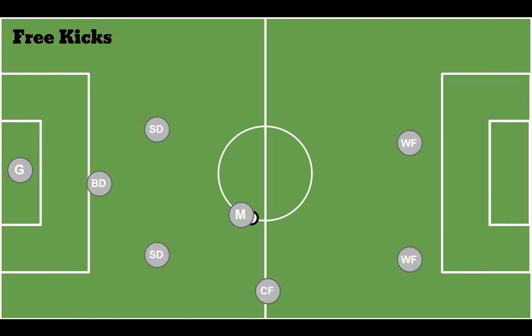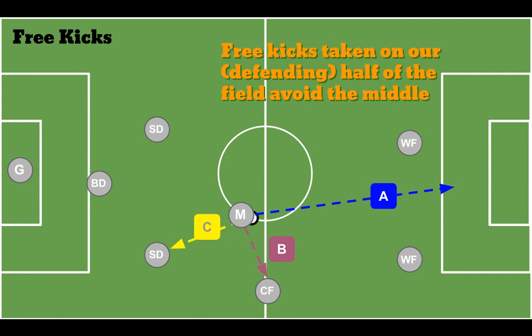Free kicks, again: play stops because of offsides, a foul, or some other reason, and we have a free kick in the middle of the field. Again, we're going left to right here, and you can see our midfielder is going to take a free kick right near the midfield point, and she has 3 opportunities. She can go forward long, she can go side to a midfielder, and she can go back to a side defender. So those 3 options work fine.